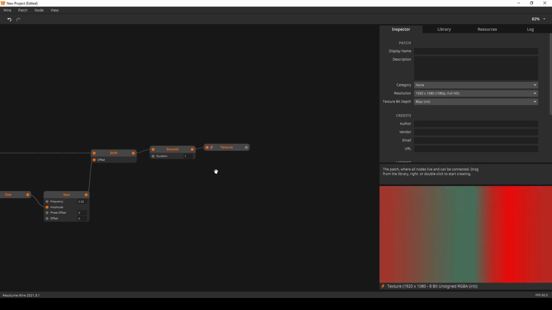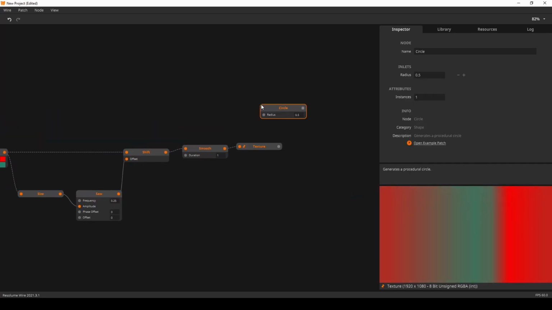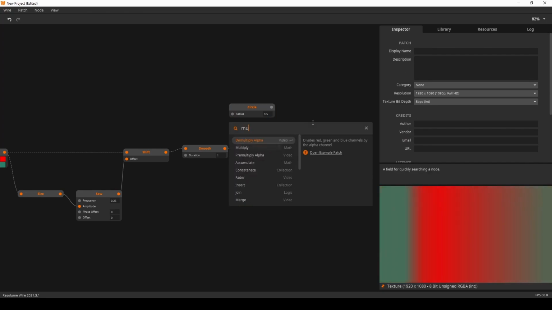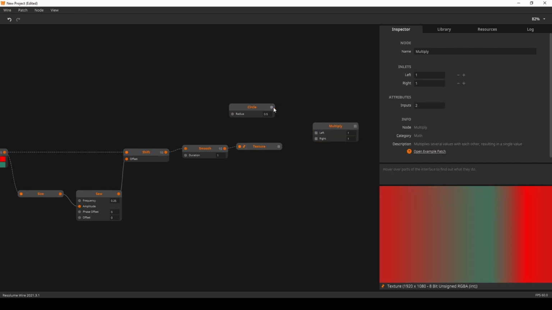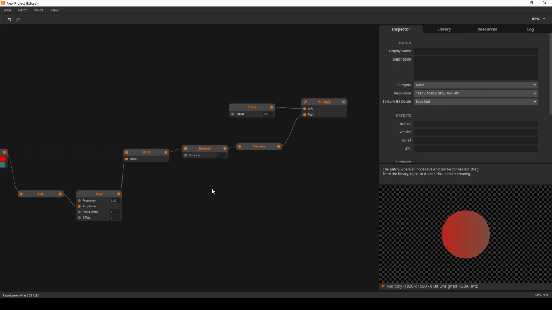Right? And of course you could use this, for example, let's say we have a circle. You could multiply the output and have a circle that is moving in color, right? So we start with a shape, it will get translated into a texture over here, and then the white of the render gets multiplied with the texture, giving you this effect. All right, that's it.